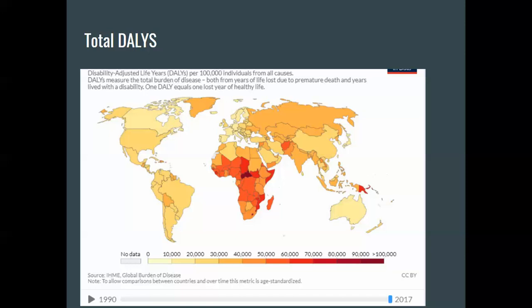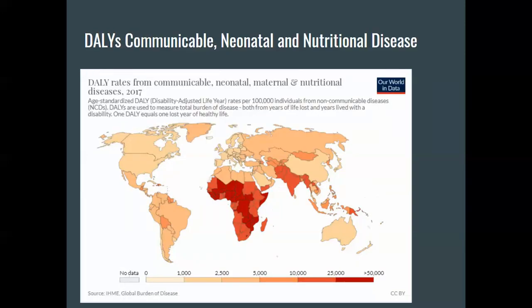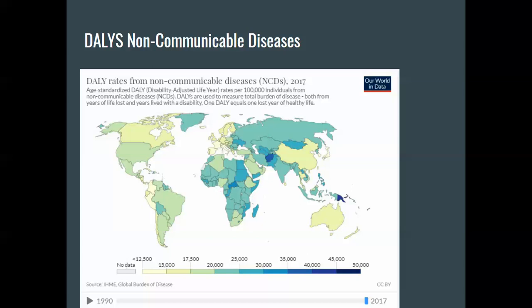Now, if we break DALYs apart, what are the causes? Well, one thing that we can say is that communicable diseases, those are diseases that are infectious, those that we communicate, or that are nutritional and maternal neonatal, that is related to childbirth and early childhood, we can see that these are extremely high. This is one of the major causes in sub-Saharan Africa and South Asia, that in these areas it is the diseases that are communicable, diseases that are transmittable, that cause much of the harm in life, the reduction of the quality of life.